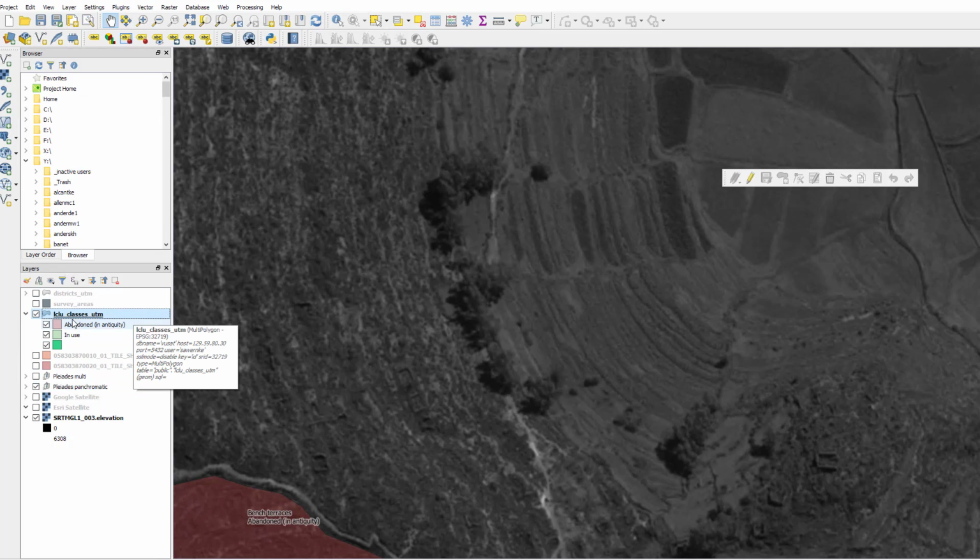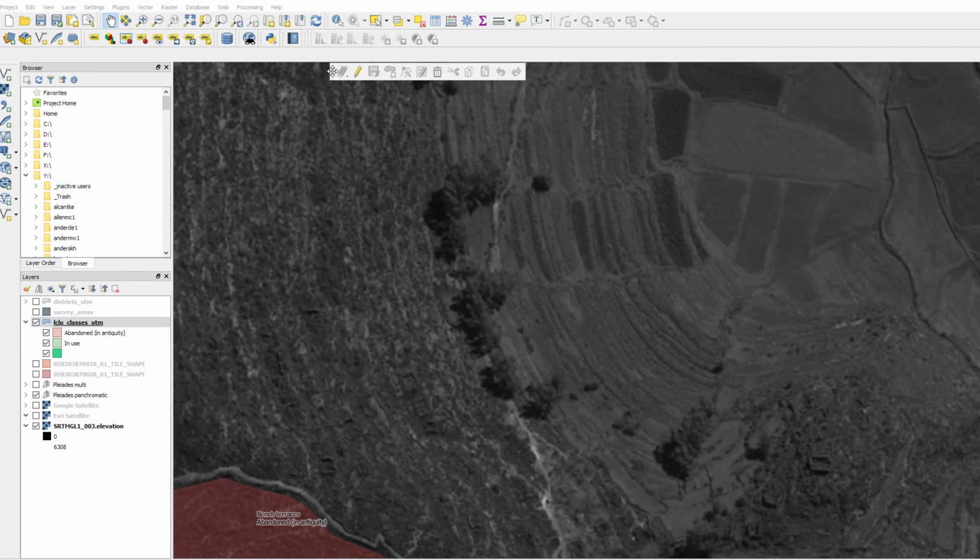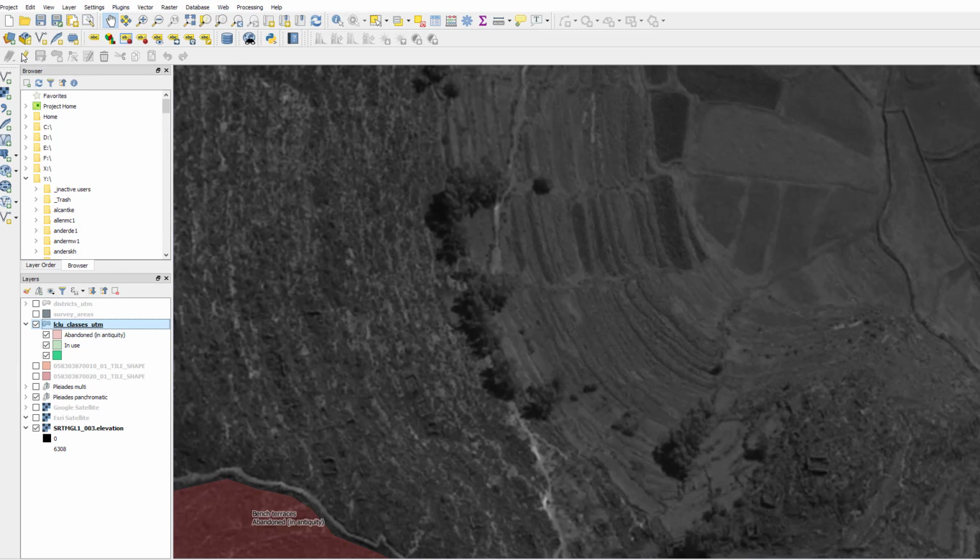So if I highlighted this and I hit the pencil on our editing toolbar, which I can dock here, it'll probably be docked when you first install it. So if I toggle here, it's going to turn this layer on for editing. And you're going to see there's a little tiny pencil icon there saying that this is open for editing. Okay. And that also activates, so if I toggle it off, this stuff all grays out here in the editing toolbar. So I'll toggle it back on, and then I want to create or add a polygon feature, right?